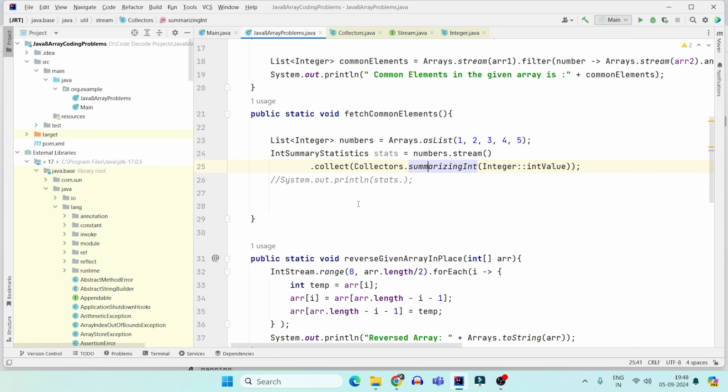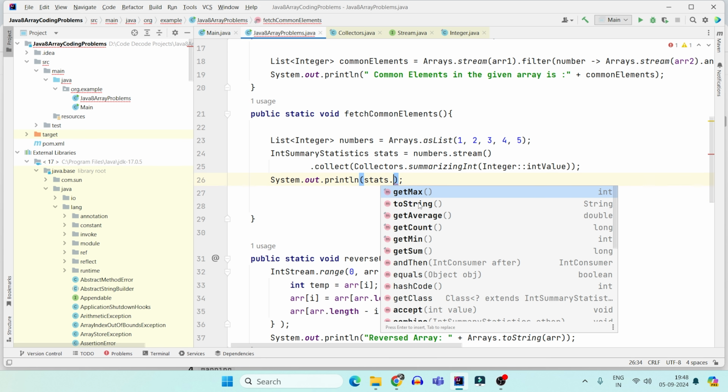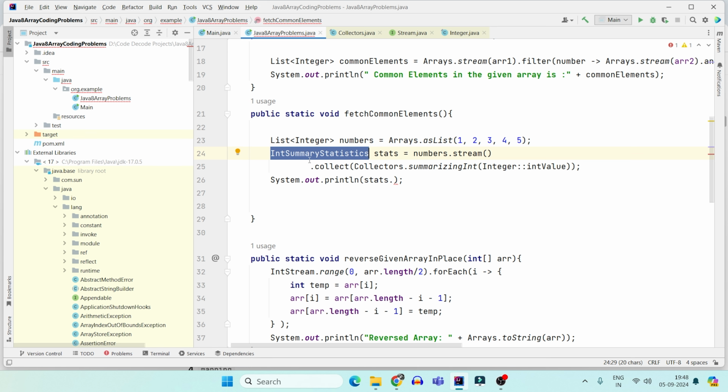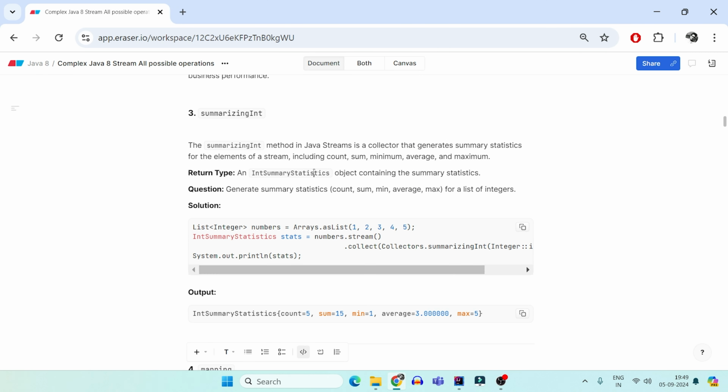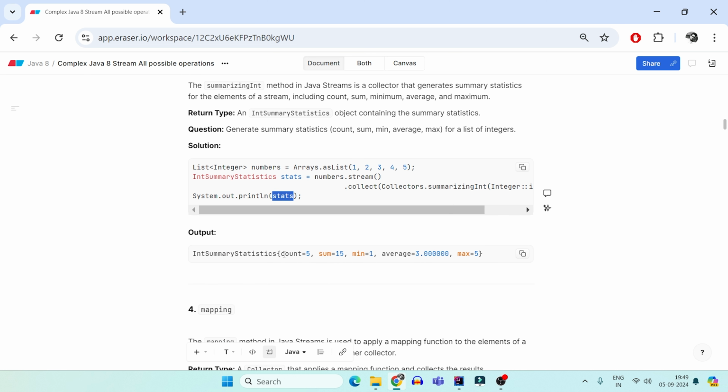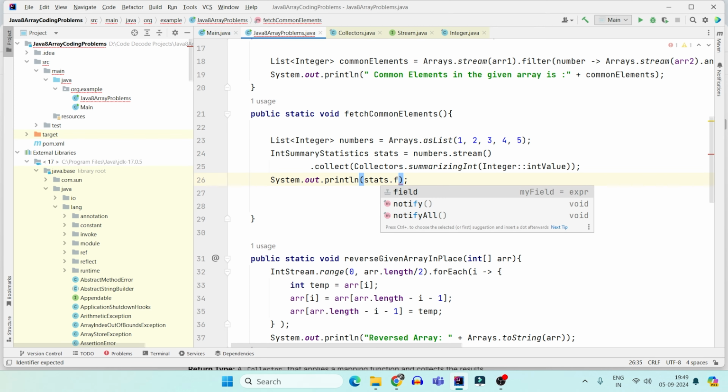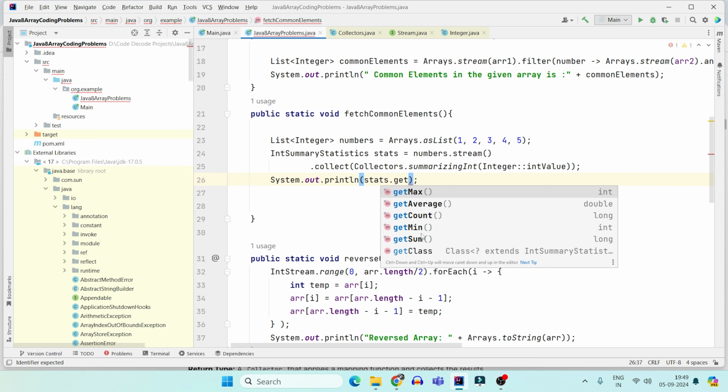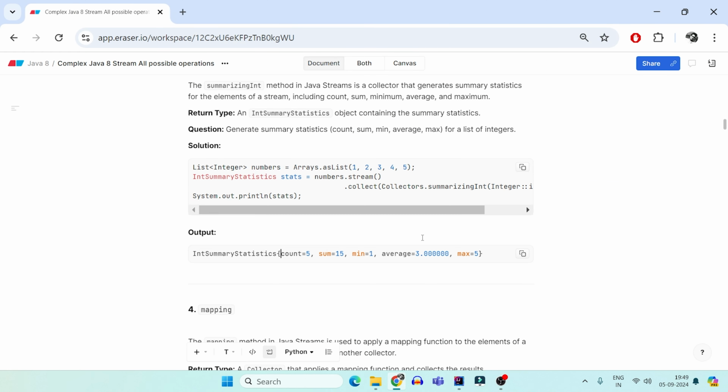So here if you can find about the stats, you can see you have getMax, getMin, getAverage, getCount, getSum, and so on. So these are the things you can directly get from this particular object of type IntSummaryStatistics. So IntSummaryStatistics is the return type of this summarizingInt method, which is part of Collectors in the collect terminal operation. And using that stats, if you just directly print that stat also, you can see all those stats. Also, not just by printing, you can also do stats.get, and during the get operation, you can get all these 5 operations and you can print them out.